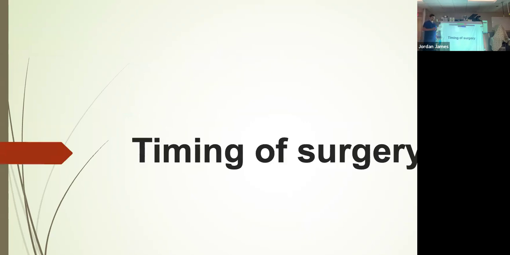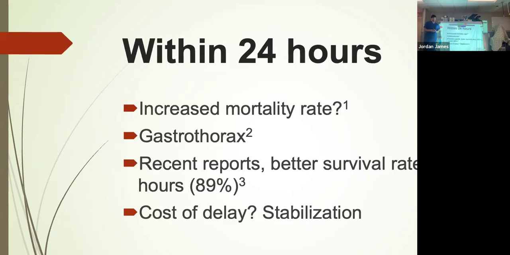So moving into timing in terms of surgery, it can be really important to talk about. Initially, when we talked about doing it within 24 hours of presentation, the early thought was that there was some sort of increased mortality rate. Mainly, I think, due to just multiple organ dysfunction and inflammatory response and things related to the organs that were involved. I think we found that that's maybe not the case.